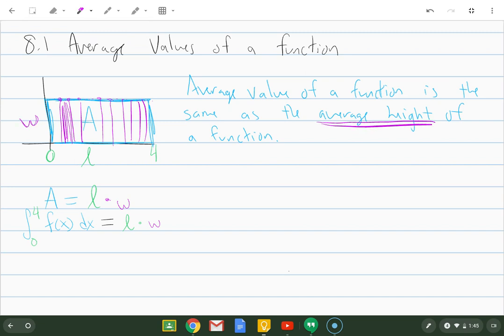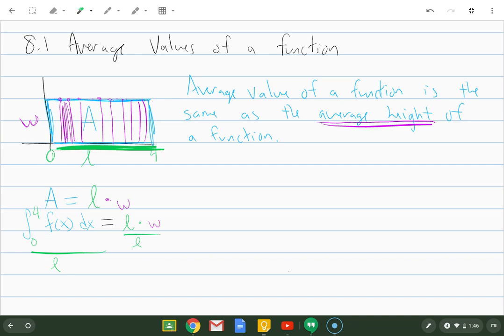So if we want to find this average height, we want to find what's the average width that we need, right? So we need to solve for W. The best thing we can do is divide both of these by L, and then we're going to get an answer in terms of W. We're going to get the average value of W, because we can say, what is the area divided by the length? What is the area total divided by how far we go across this way? And that will tell us the average width, all right?